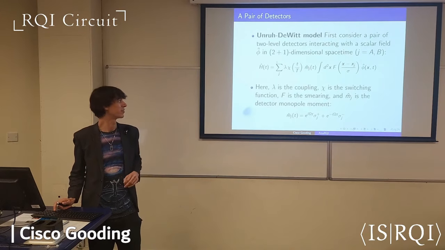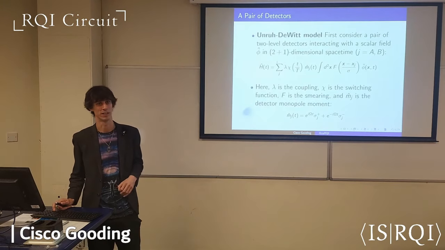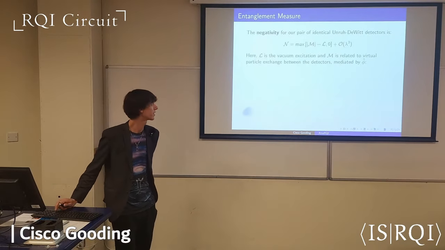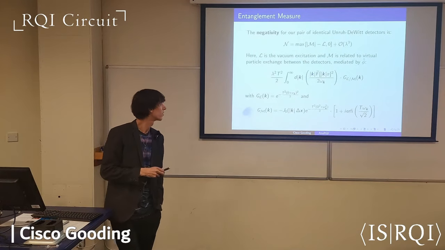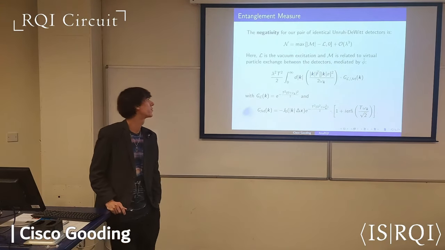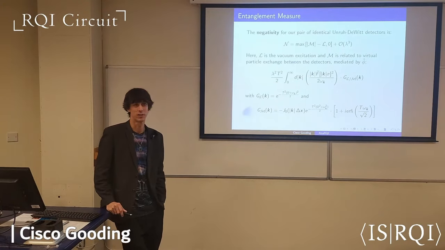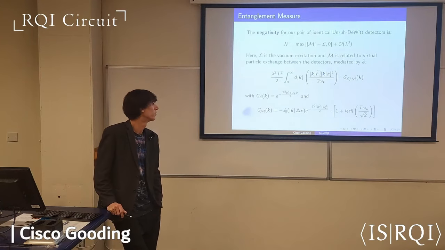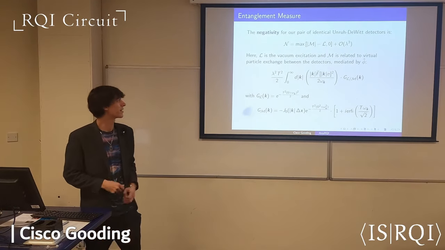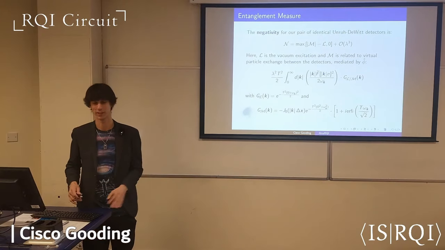Causality issues that usually arise for extended rigid objects don't really apply here because the speed of propagation in the sample is so much slower than for the laser, though you still have to be careful. You can calculate RQI quantities the community cares about, like the negativity. This is a generalization of the standard pair of Unruh-DeWitt detector calculation, except I've included dispersion — because in any analog gravity experiment you have a dispersive system, and you need to stay in the regime where you're probing the linear part of the dispersion relation so that it looks like an effective vacuum field.